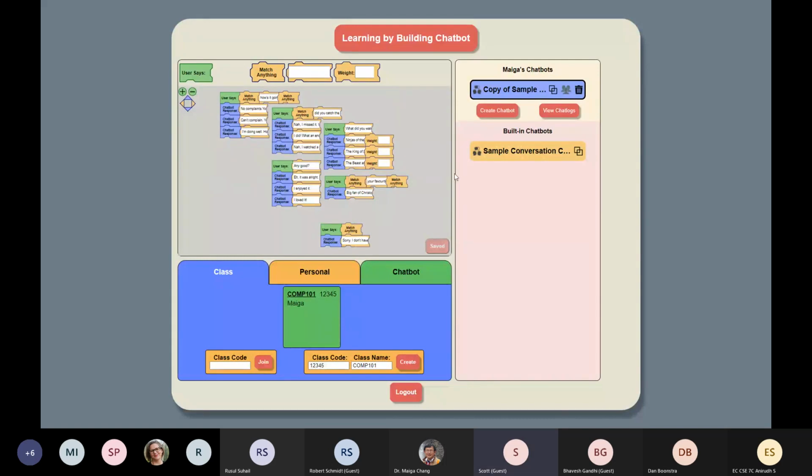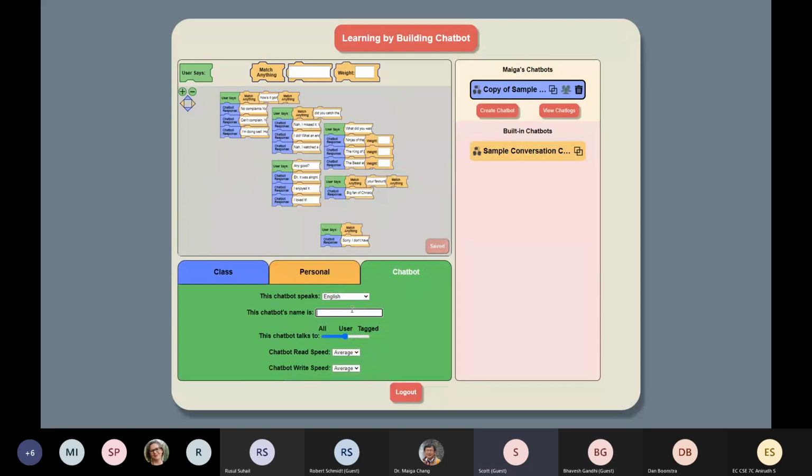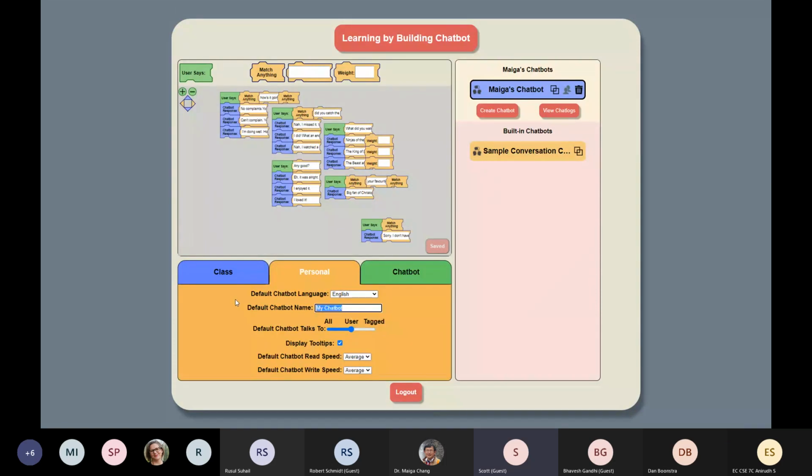And then, so the chatbot name, obviously, it's a little bit better. And then we'll share it with classmates, as we want our students to be able to view it. And we'll also create another one just to showcase additional functionality.